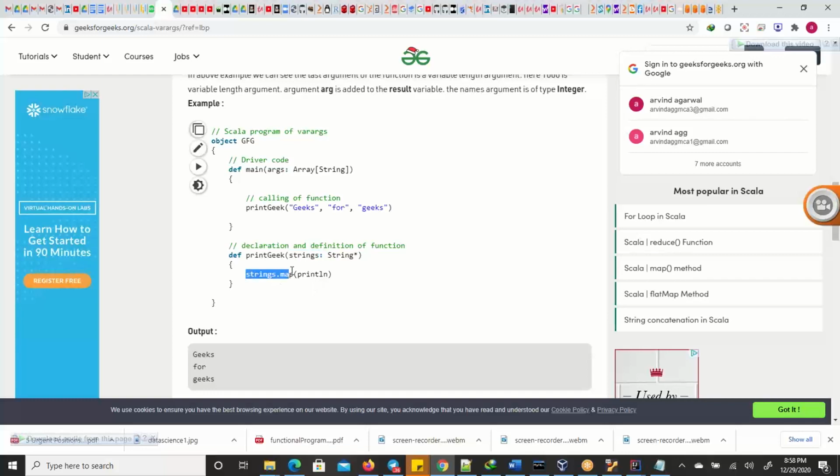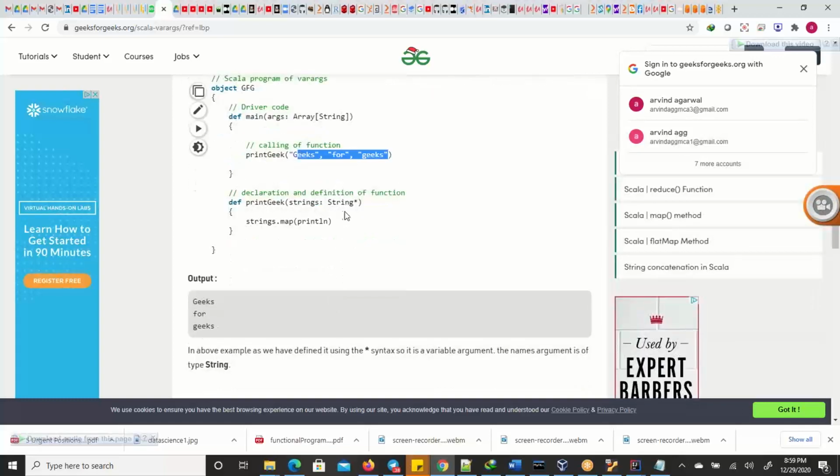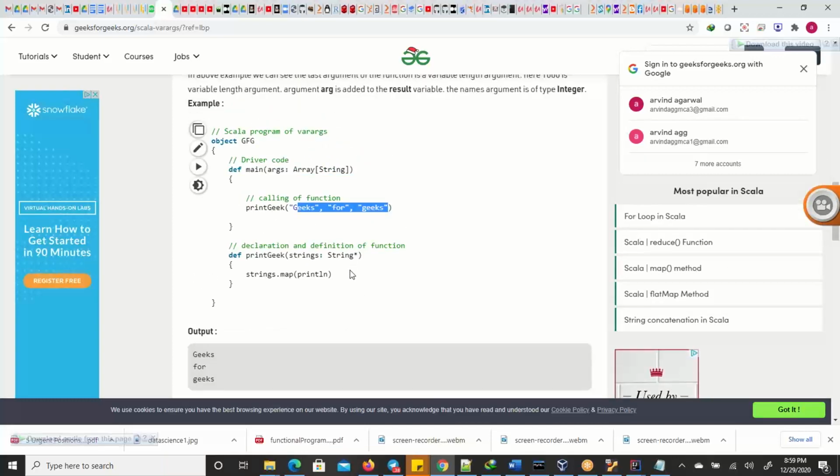If I'm passing 2 parameters, it will do the println of 2, because the map function you have already seen, right? Whatever variable is there, this is my variable name, string star, map and println. So suppose I am getting 3 string variables, I will print 3. If I am getting 2, I will print 2. Okay. So this kind of thing we generally do when we are not sure how many parameters will be passed. We can't write a separate function for each number of parameters. It will be unpredictable, and that is not good programming. So generally we follow the variable argument. Okay.